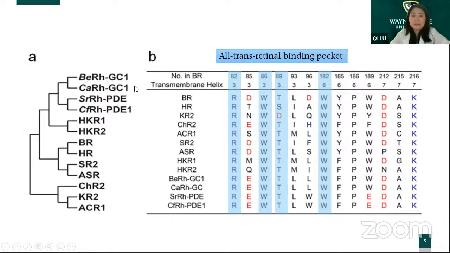I mentioned before that these enzymatic rhodopsins form a family that is slightly different from the pumps and even further away from the channels. However, the all-trans retinal binding pocket is quite conserved between channelrhodopsin and other bacterial rhodopsins, and we can see here that it is quite conserved with these enzymatic rhodopsins. The critical part for ion selection shows a difference among the two different histidine kinase rhodopsins, and also compared to other pumps or channels.